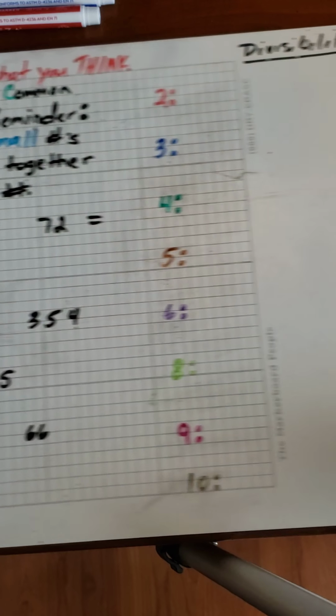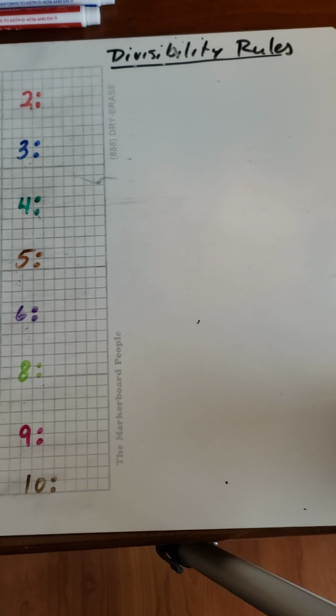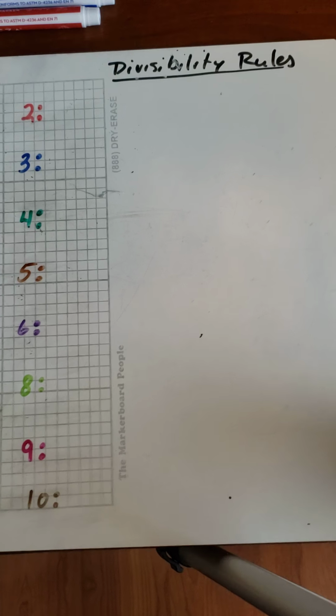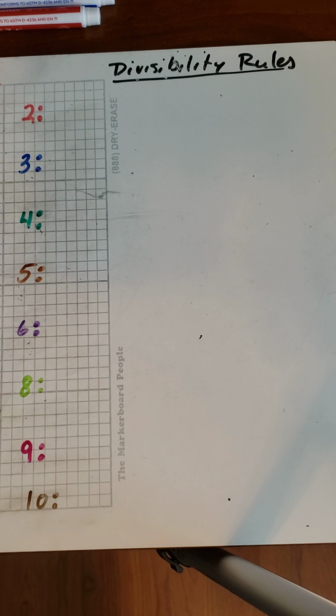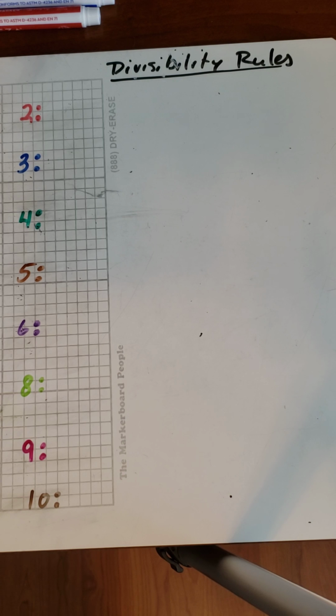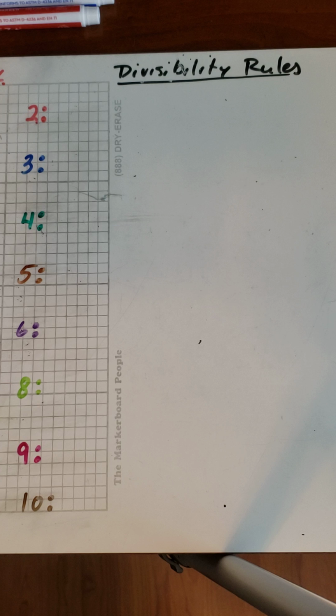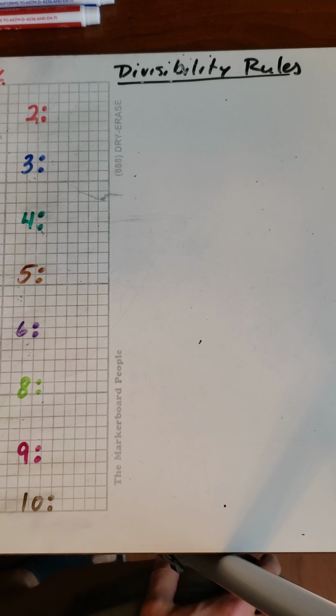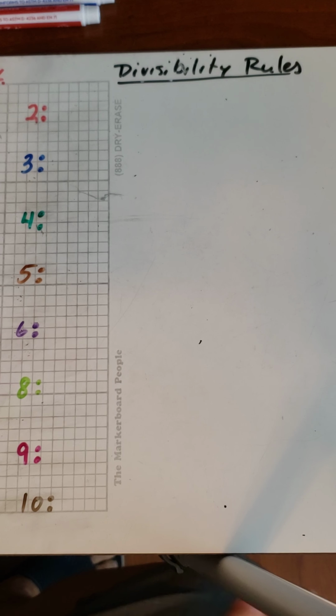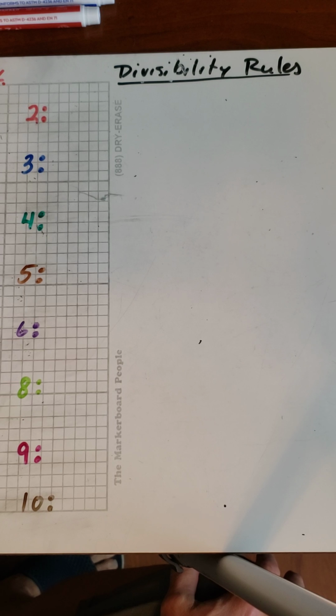Okay, so now we're going to take a look at how you might go about doing this. And I think the easiest way to do this is to use what we call divisibility rules. Hopefully you recall something about this when you were going through school yourself, but if not, no big deal, because we're going to go over it right now. I'm going to do the divisibility rules in probably the order that many of you might do them, if you were trying to say which ones are the easiest or which ones you remember the best.